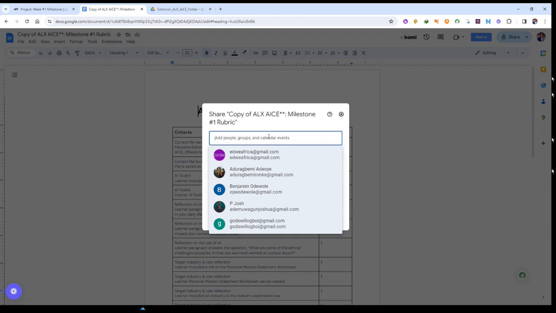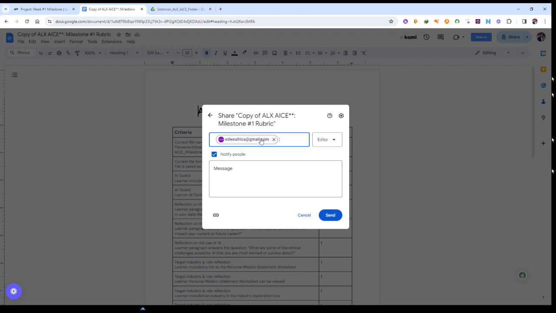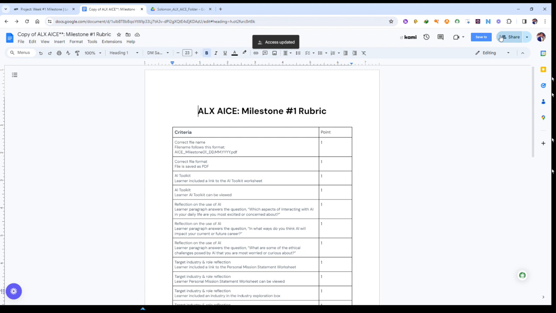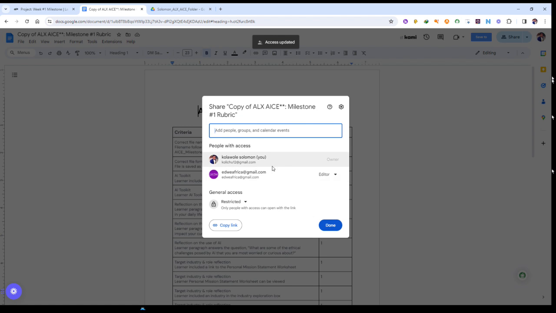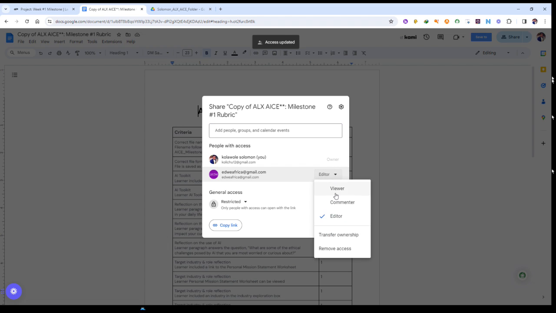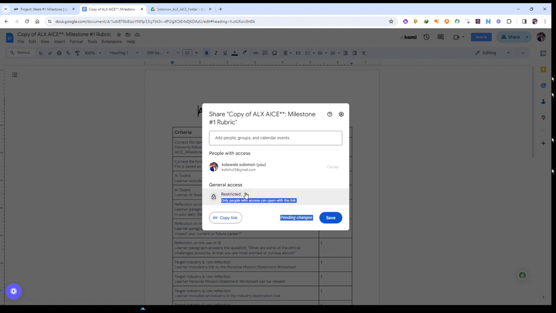Restricted access means if the person is not included on this document, just like I'm trying to include this particular email that I have. If the person is not included, so I've included that person, these two people are the only people who will be able to have access to this. And we don't want that because you don't know who the peer that will review your work will be. So you don't want that, right? So I'm going to remove this access. So what you want to do is to click on that drop down and then click on anyone with the link. Anyone with the link. You can see access updated, right? Anyone with the link. Those are the three things that you need to do to all of these documents.